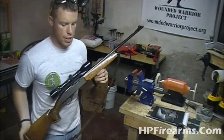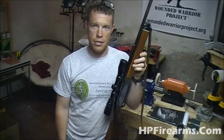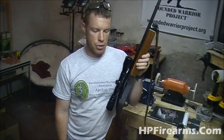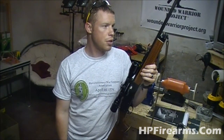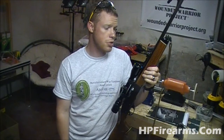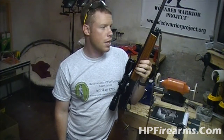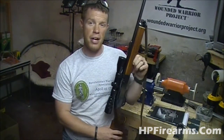So that's pretty much it guys — it's a very detailed, in-depth process to do a stock repair like this. They're pretty common, but I don't know how many gunsmiths out there can actually do it anymore, because a lot of gunsmiths these days are accessory bolt-on guys. If you are a true gunsmith and you do wood stock repairs and things like that, no slight toward you. I'm just saying it's harder to find people that can actually do good woodworking and stock repair. So this one is going to last a long time now, and I'm sure my friend will be happy with it. That's the process — if you have any questions or comments about the materials I used or the process, feel free to leave comments below.